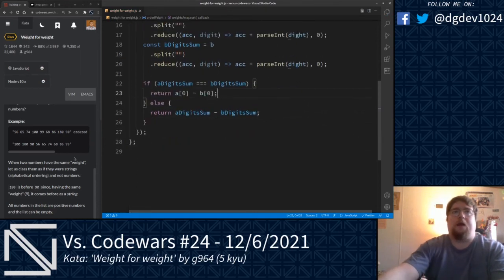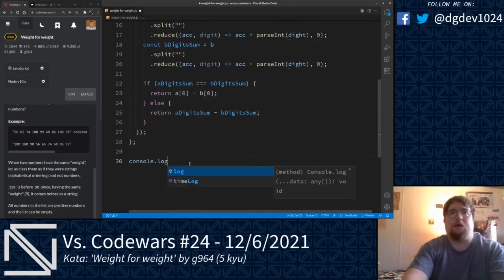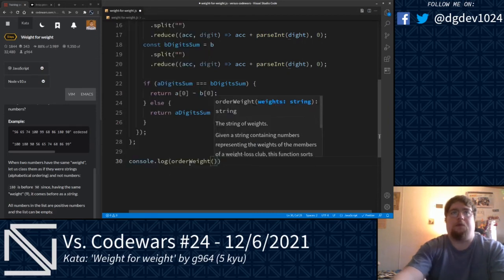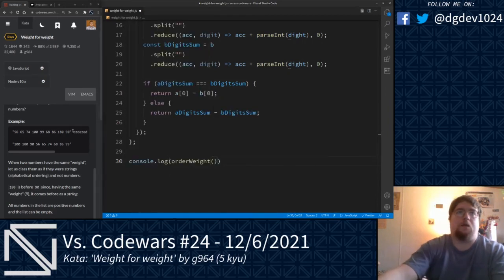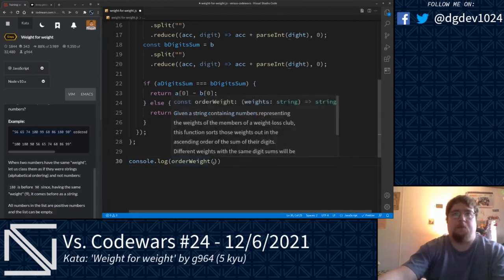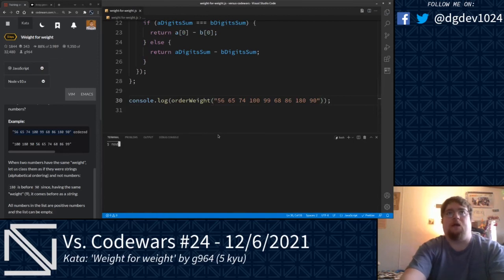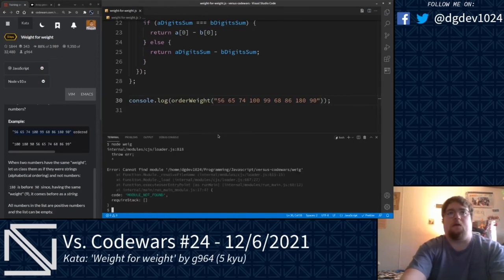All right, let's go ahead and test this out here. Console.log orderWeight, and we're going to pass in this string right here. All right, let's feed this in node and see what that looks like here. Node weight. Whoops.